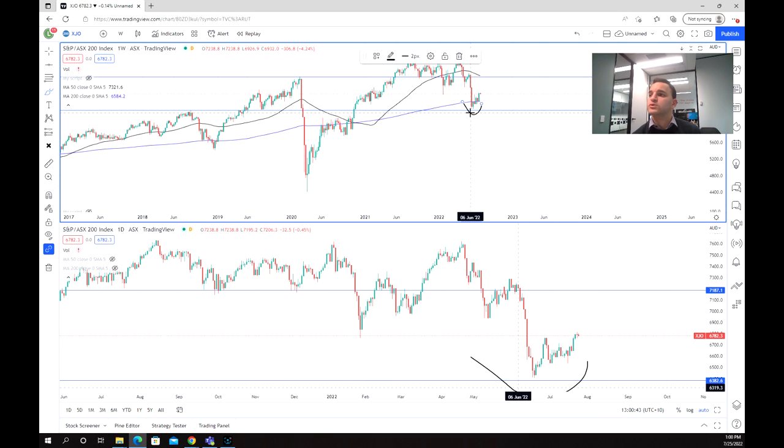In addition, we can see that we've been able to reclaim the 200 weekly moving average. The only other time there's really been any strong selling pressure beneath that was at the start of the COVID pandemic, and even then it was able to reclaim it pretty quickly. If we go back to 2019, we can see we dipped below slightly and then were able to recover — so that's a really positive sign as well.